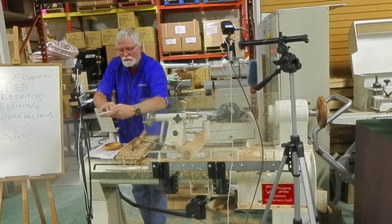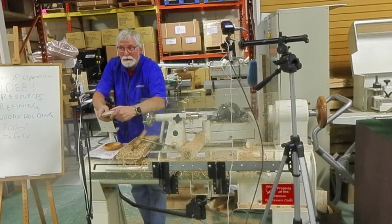Could you just use one of the wax finishes on this? You could. I don't really like those because they're not that durable. They look nice, and if you sell it and they wreck it, it's their problem. I don't sell stuff. I give it away to family and friends. So I like a durable finish.